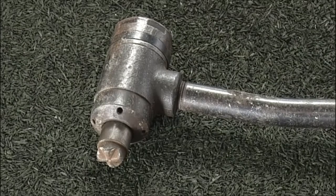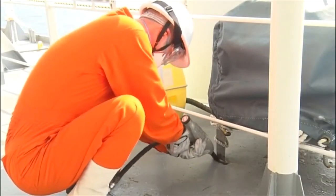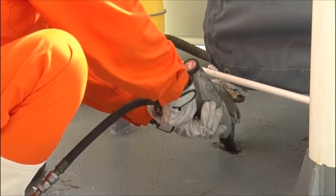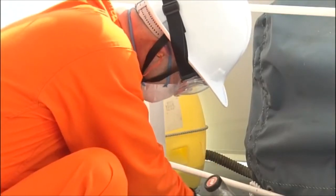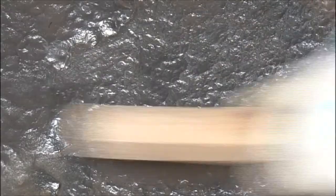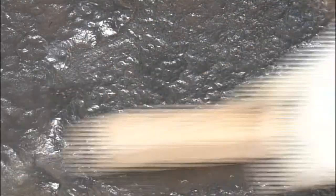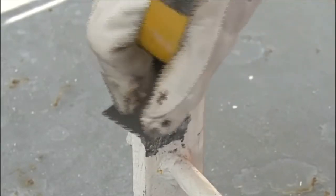A scaling hammer is used for extensive thick rust and old rust which has become firm. A warning about these power tools is necessary because of their very high decibel level of sound and vibration. As these factors influence the human body, you should aim to work in around 15-minute intervals while taking appropriate rest. A hand wire brush or a scraper is used to remove small rust manually. These tools are suited to remove the remaining rust after chipping. A scraper is also suitable for removing peeling paint and for handrails and stanchions.